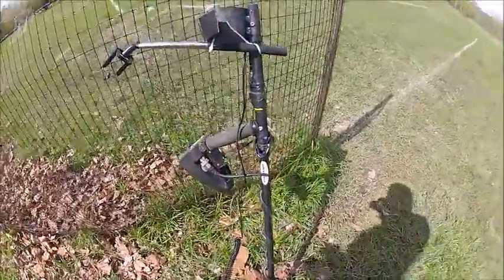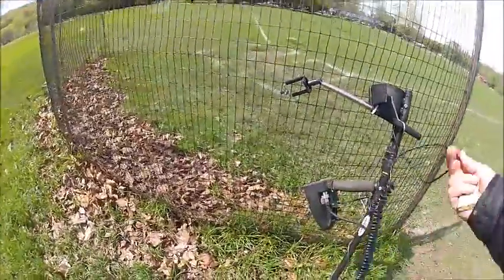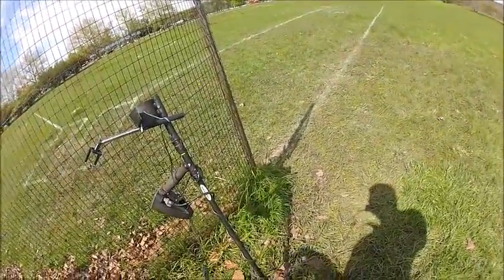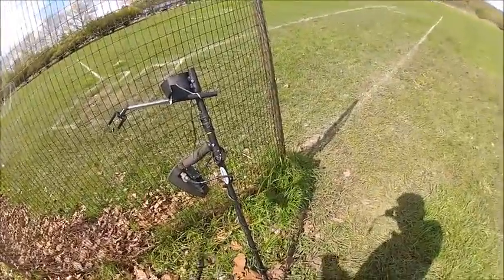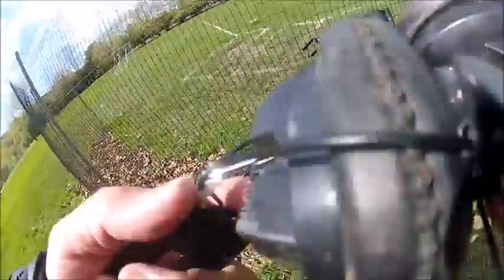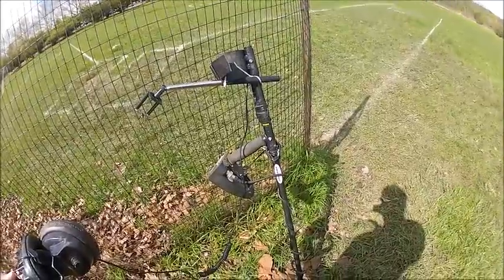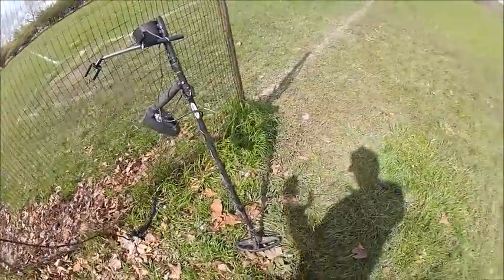So you can see the sound comes up through here, and this is just the headphone jack. So I've got the sound going into the headphones, and the other sound, I tried doing it directly and splitting off that sound into the GoPro, but it didn't work right. What I've done is I have a second mic, you can see it right here, that I just put inside of one of the earpieces. So both of those mics, I've got split and going into the GoPro. That seems to be working for testing anyway. I haven't tried it yet on site.